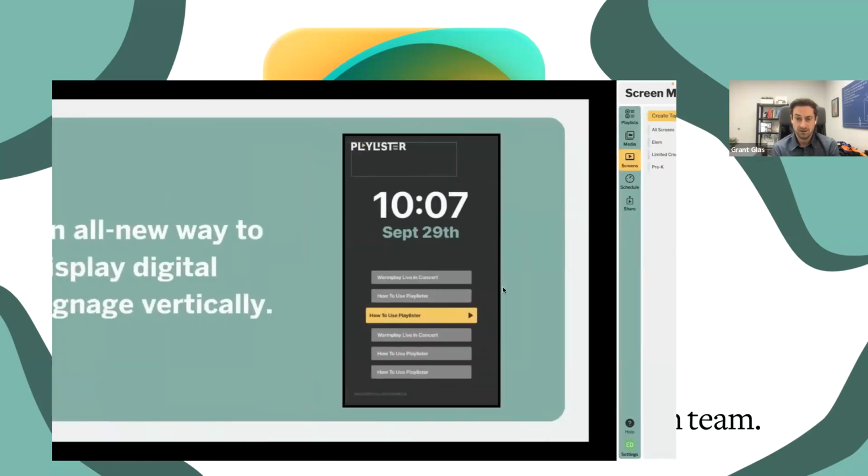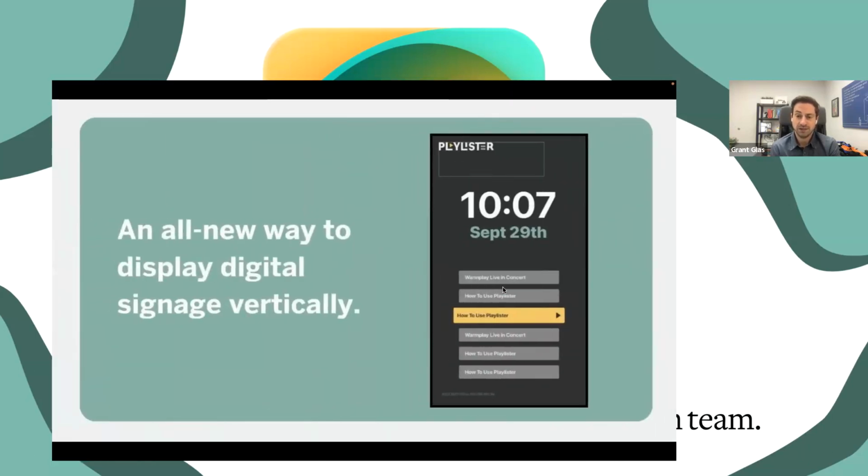Perfect. Yes. This is great. We've seen it implemented already. It's beautiful. It looks great. It's simple to use. We're excited. This is available today, so you can set this up. It's inside of your account. If you need any assistance, again, reach out to us.